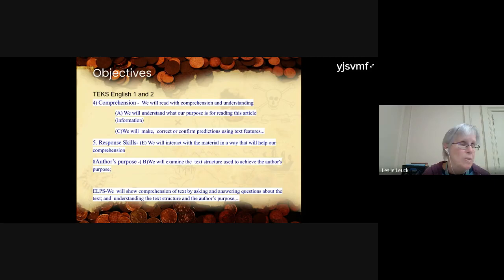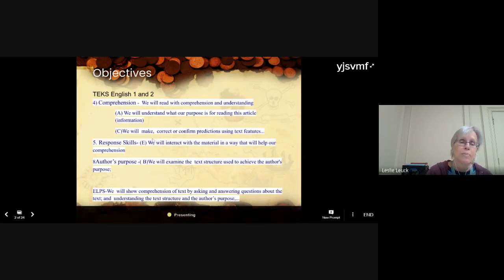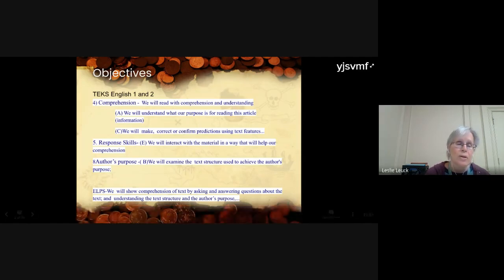We'll go into this a little bit more. This is expository, which means it's basically informative. And so your reasons for reading it might vary, perhaps curiosity, maybe the headline attracted your interest. Maybe you like animals. I don't know. But that would be why you might read it. It would be to inform yourself of what is going on in the article.